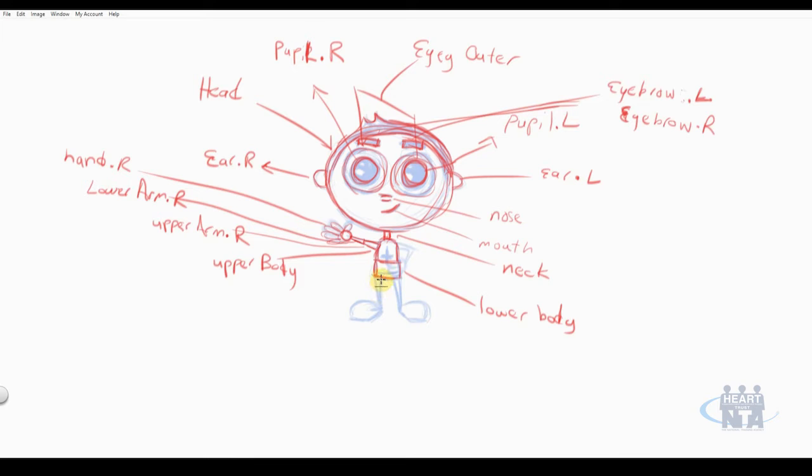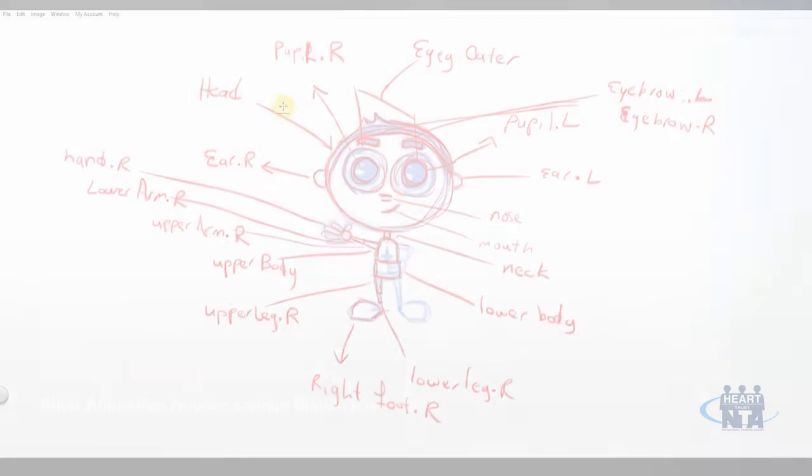And of course there's the leg. We break it apart the same way that we did the arm. So we'll have the upper leg dot R, lower leg dot R, and we have right foot. If we add this all up, we have about 19 shapes already. And that's not including the shape for this arm here and this leg here. That's pretty much how you'd go about breaking apart the character into basic shapes.